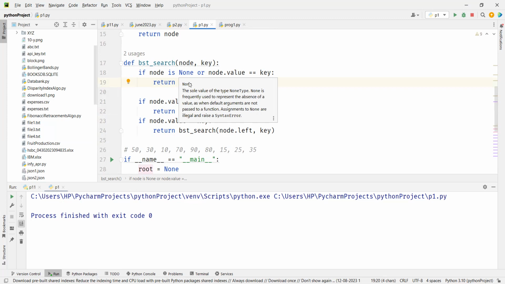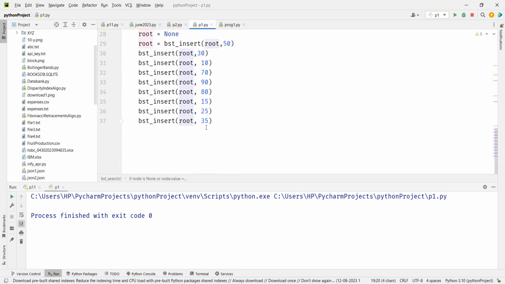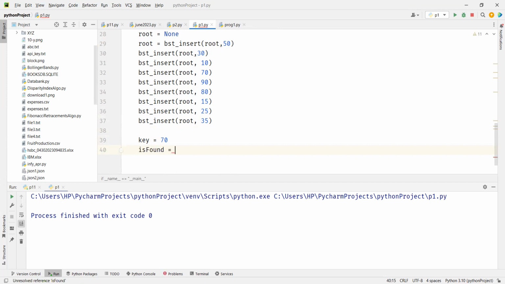So let's say here we will search for the key. First we'll have some positive value, let's say 70. We'll say is found equal to BST search, and we'll pass the root and the key.